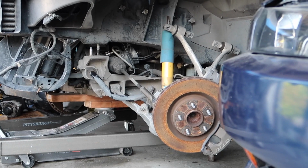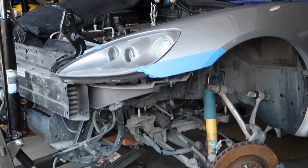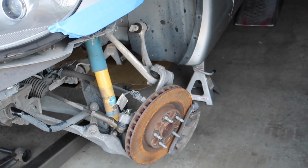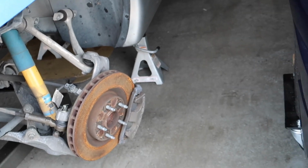And if you can tell, I have a jack in between the actual engine hoist, so it is kind of tricky. You can do it without a lift. It just takes some planning.